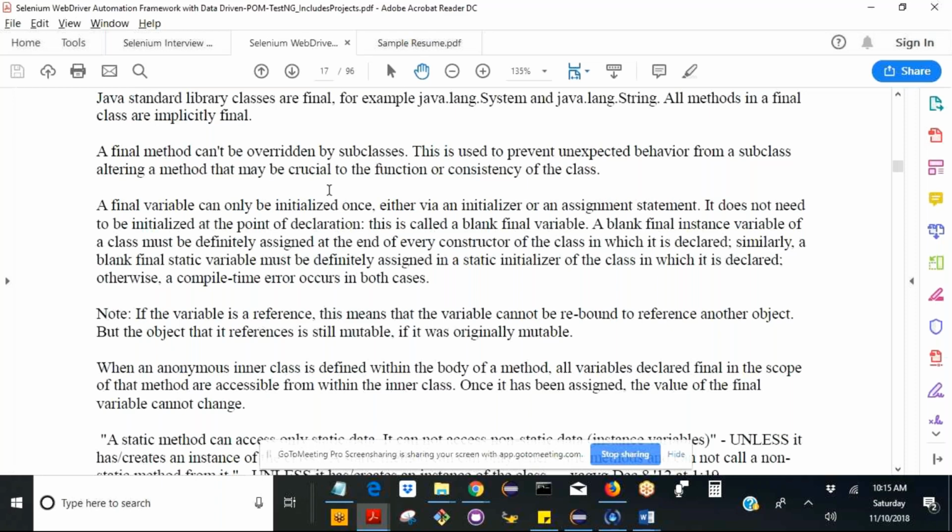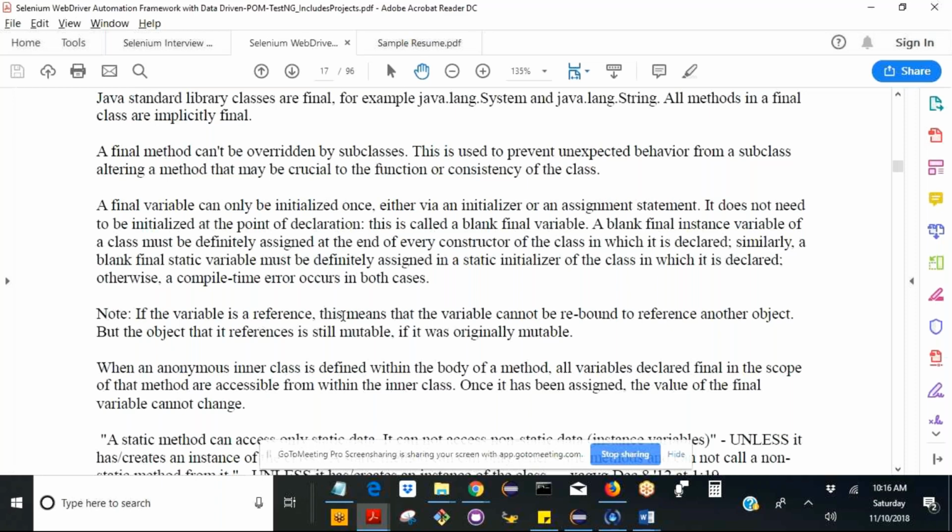So basically, the overriding concept we have seen in the OOPS concept, or object-oriented programming concept. Overriding belongs to which concept in OOPS? What is the OOPS concept? Object-oriented.